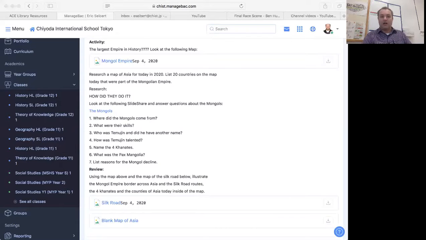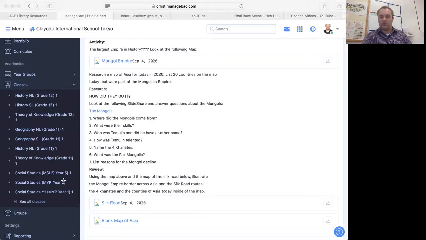Using these three maps, I had them go in order, first highlighting the border, then using a site of their choice to label those present day countries. Part of the reason for the present day countries was not only geography skills to illustrate the borders, but I also wanted them to make cultural and maybe even linguistic connections. After all, the Mongols not only united the Silk Road, but there is a lot of influence that we have from the Mongols today.